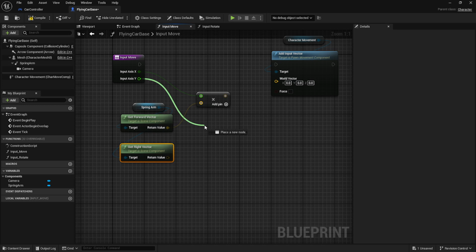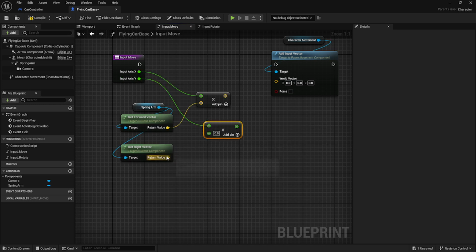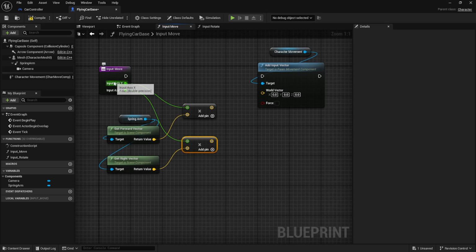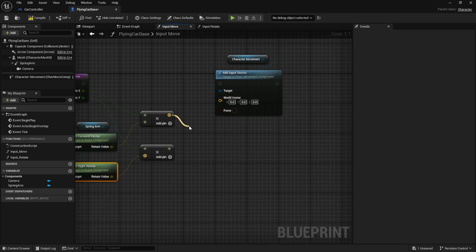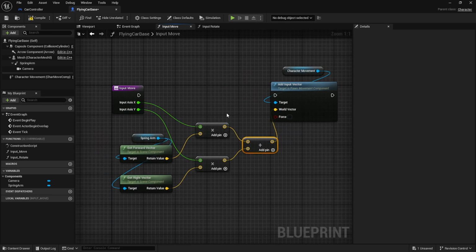And our Y, we are going to multiply by the right vector. So any input that I add to the X will be going forward, and backward if it's negative. And any movement to the left and right will be by this Y value. So what we want to do is just add these two. And that's our vector. That's it.